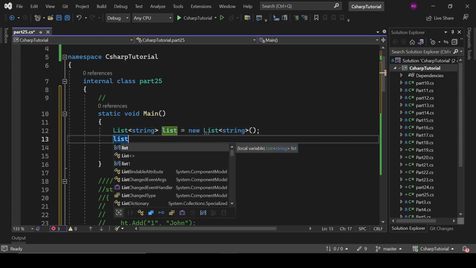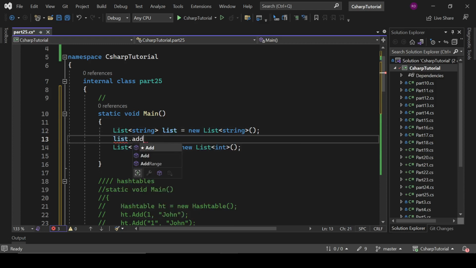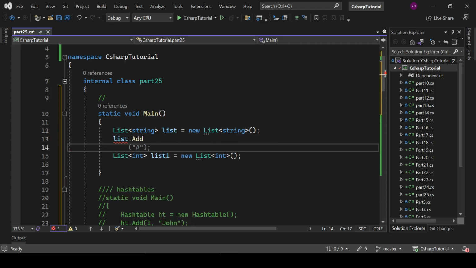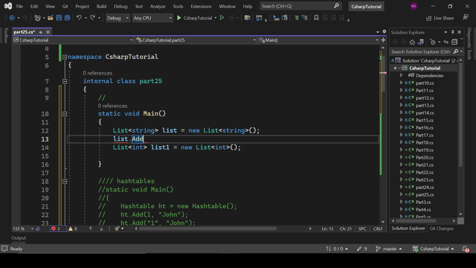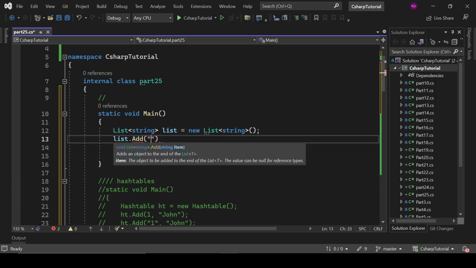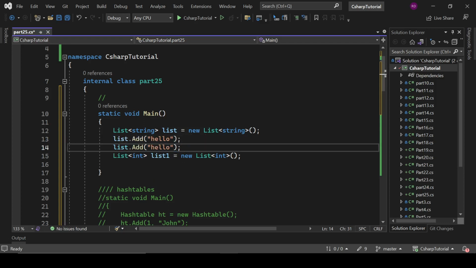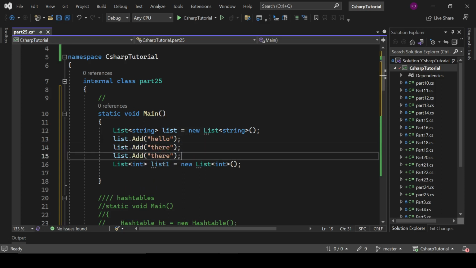So let's add some values to it. Let's add a name, and let's add hello, there, everyone.